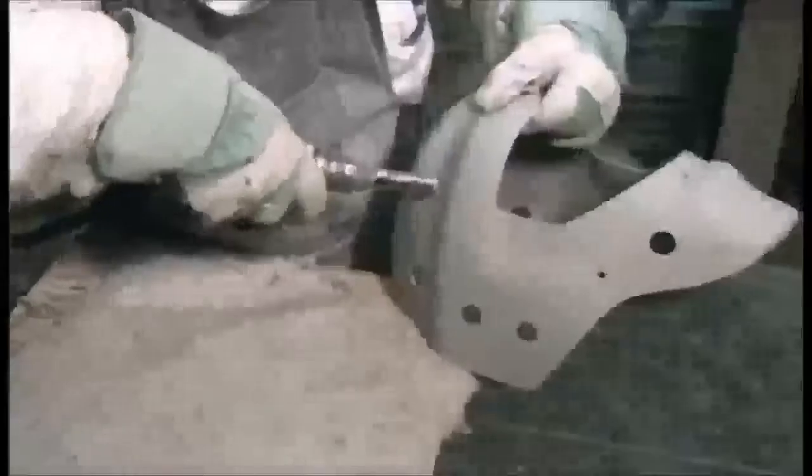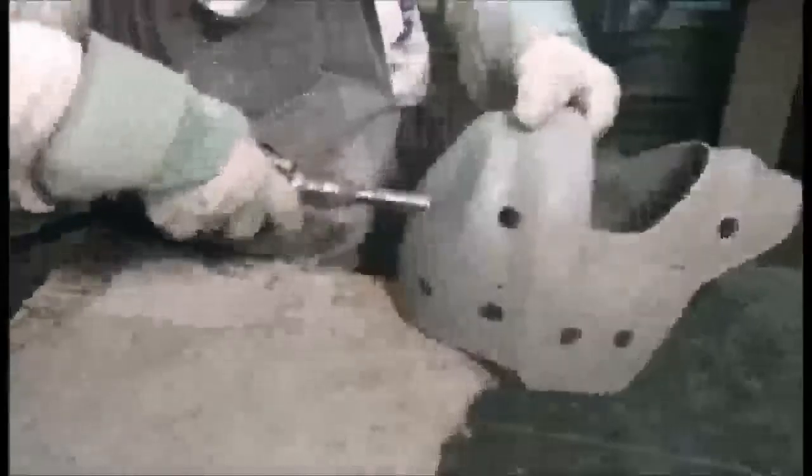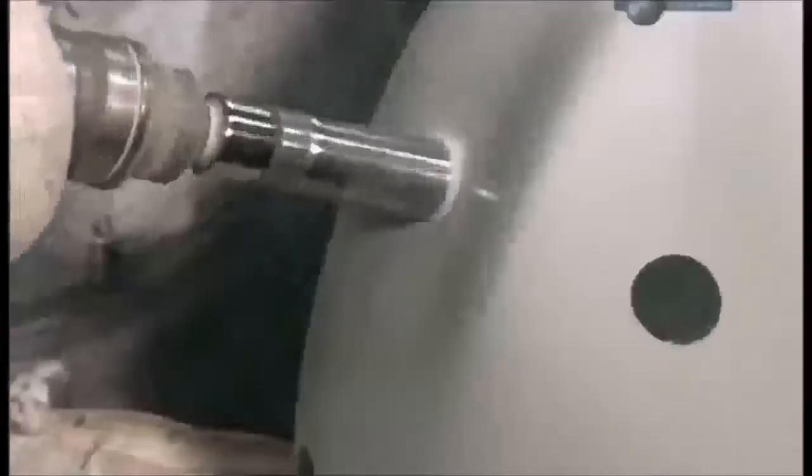The edges are sanded and ground. Holes are drilled, which will be used to attach various fasteners. Larger holes are carved out. These aid ventilation and reduce the mask's weight. The mask is almost complete, but it still needs a snazzy paint job.